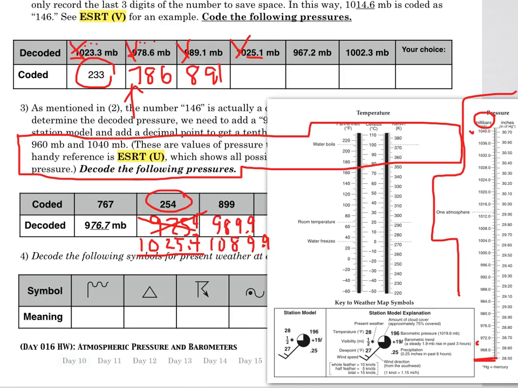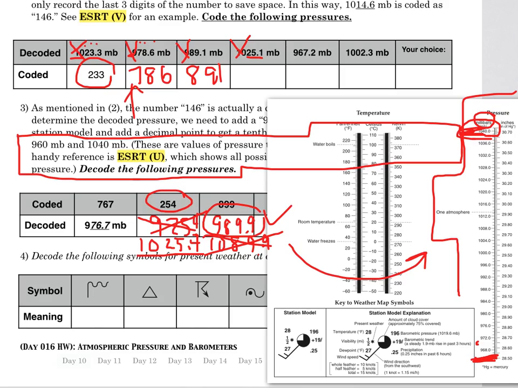To figure out which one actually fits, again, I refer to this reference table one more time, and I ask myself, is 989 between 1040 and 960? And yes, it is. This is higher than 960, but less than 1040. So this actually is the correct number. If I want to check the other one, 1089 is much higher than 1040 up here. This is the highest that I should be able to go. So since it's higher than 1040, I know that this is the wrong air pressure.